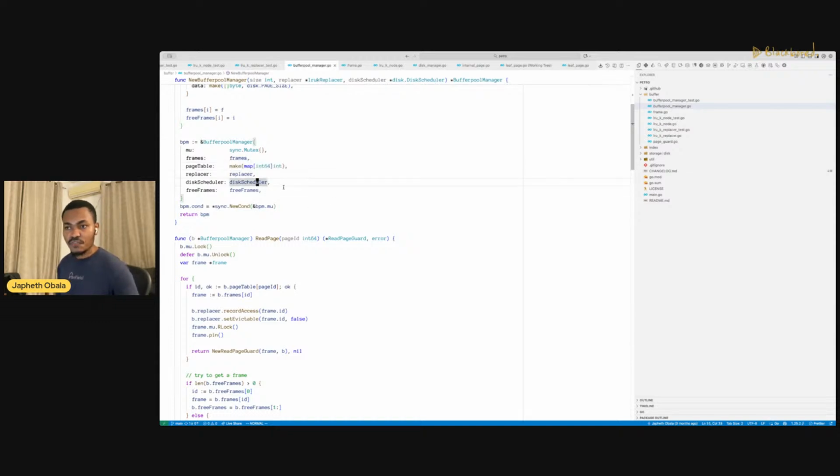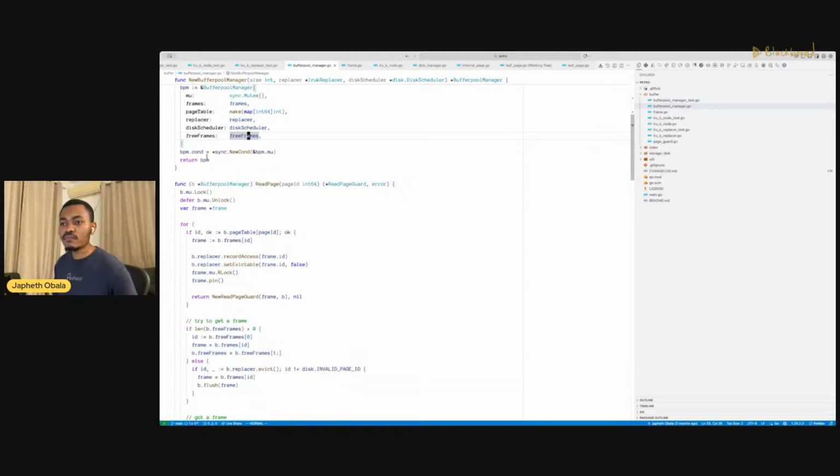Disk scheduler, like we've seen again, it's what the buffer pool makes requests to. The buffer pool submits disk requests to the disk scheduler, and then the disk scheduler uses the disk manager to either read or write, to process that disk request. Free frames is a list of all available frames to use.